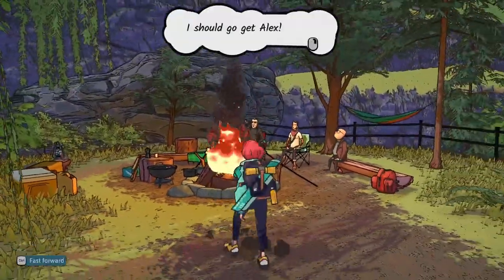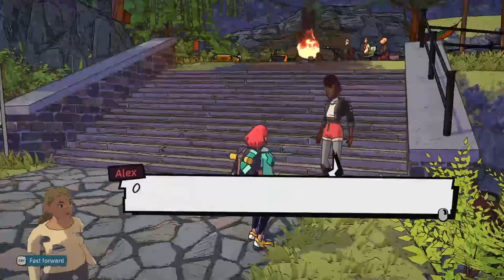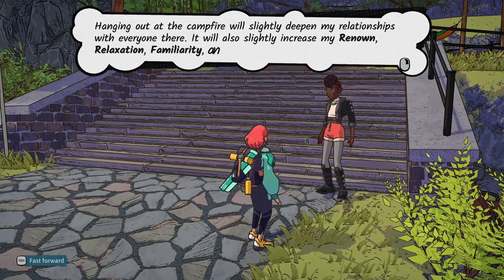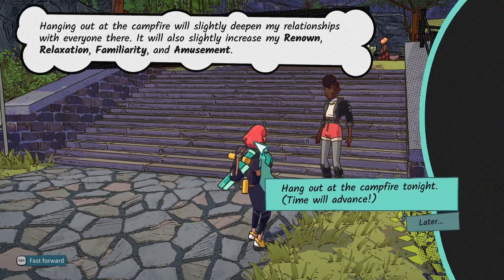Next time we talk to Hannah, we'll... Oh. Go to Alex. Alright, let's join them. Maybe one of them knows more about our dungeon. You ready? Hanging out at the campfire will slightly deepen the relationships with everyone around there. Also, slightly increase all of your stuff. Yes.